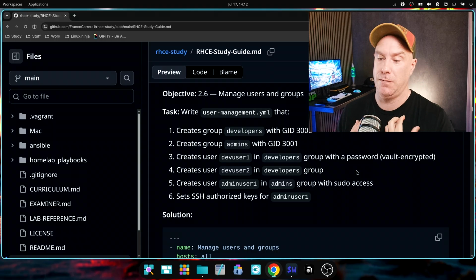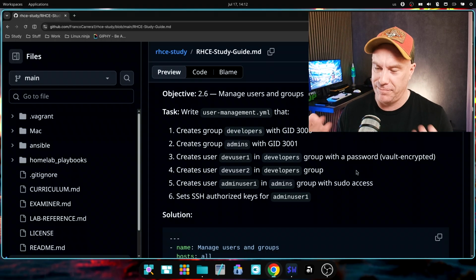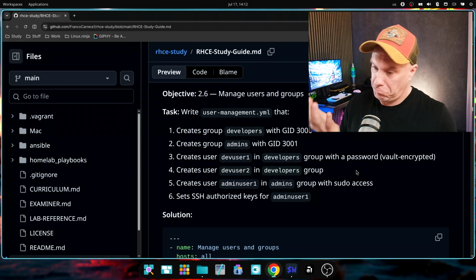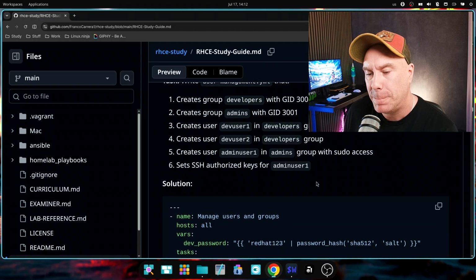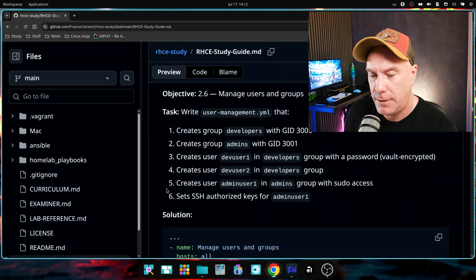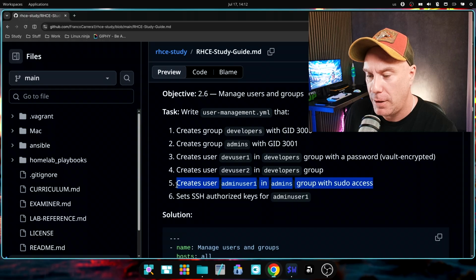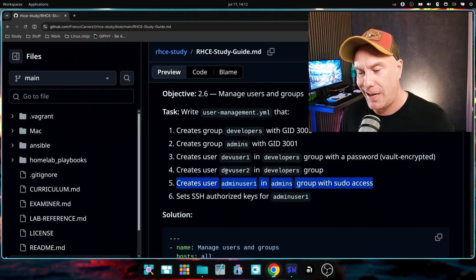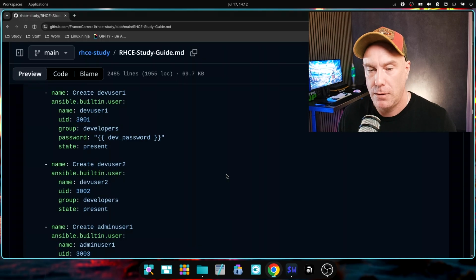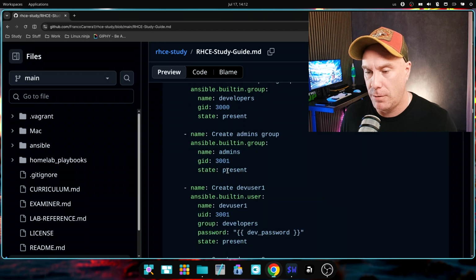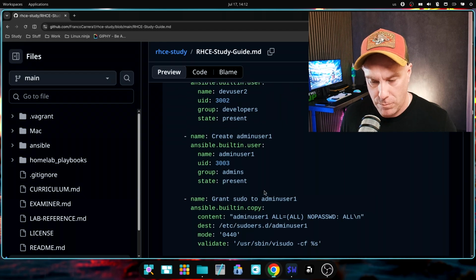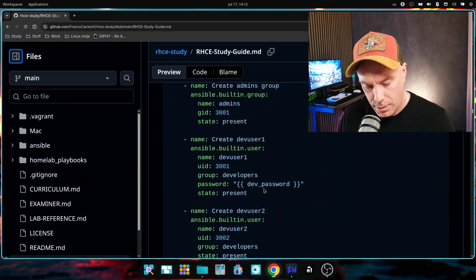Extra points for us, but we forgot one thing. Let's do this. Create user, admin user one in admins group with sudo access. So we did not do that at all. What? Okay.